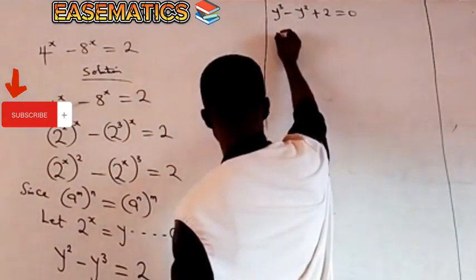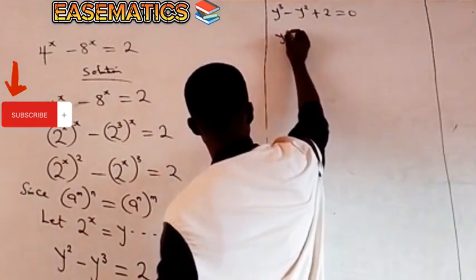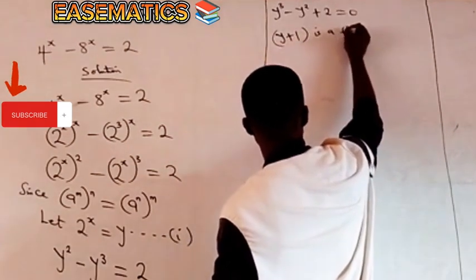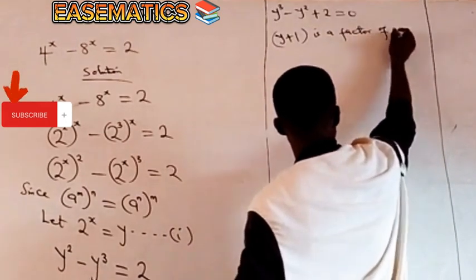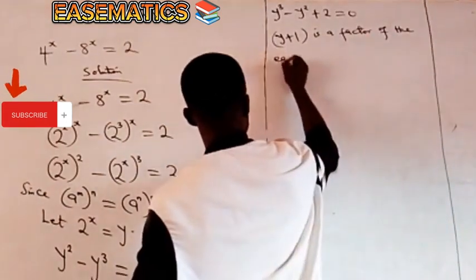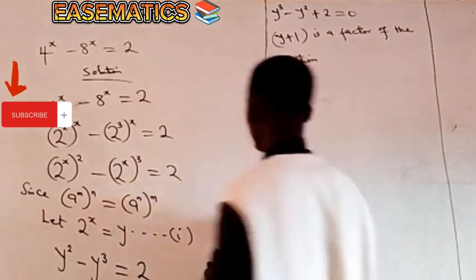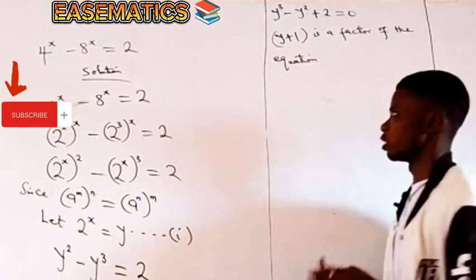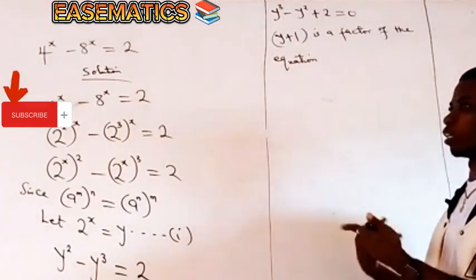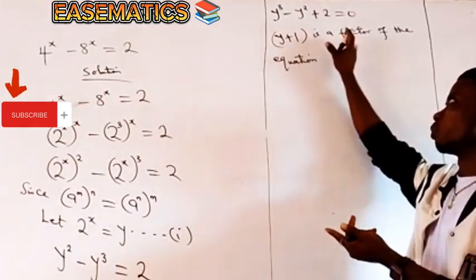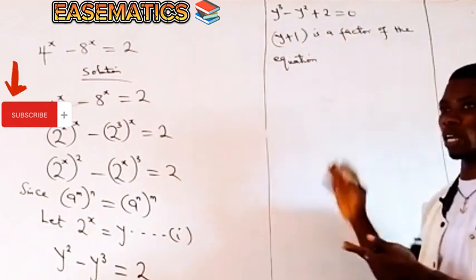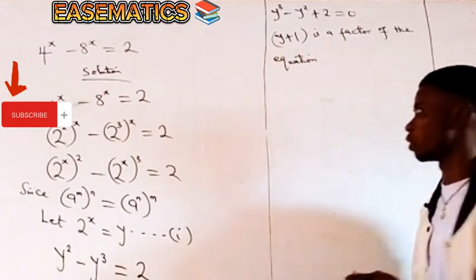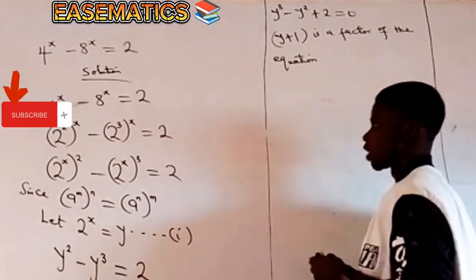And if minus 1 is a root of this equation, then y plus 1 is a factor of the equation. This we did by checking out the numbers that can work out in this. I know it may take you a lot of thinking on which one will be possible as a root, because we want to break this polynomial down. We want to break it down to make it simpler for us to solve. So y plus 1 is a factor of this.